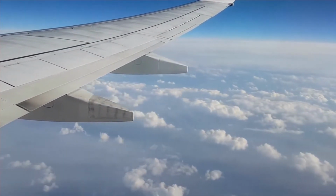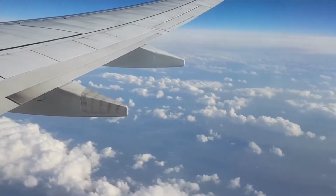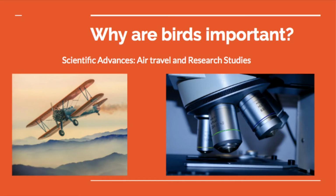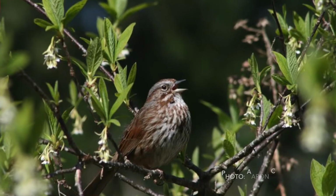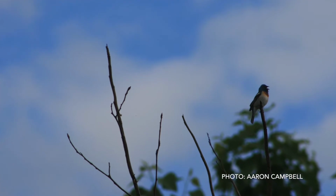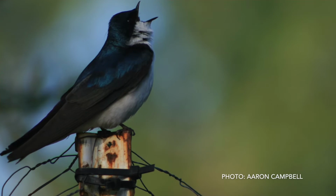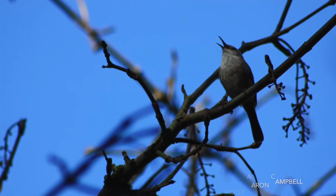Birds are very streamlined in their shape, so when they fly, air can flow over top of them and they can fly faster. Engineers used this shape as inspiration for modeling planes. Birds have also been the subject or inspiration for many scientific studies. One study, done in 2007, was able to determine that songbirds have a strong right brain response to the sound of songs. And from this, they could potentially have breakthroughs in the understanding of human speech disorders, like stuttering.